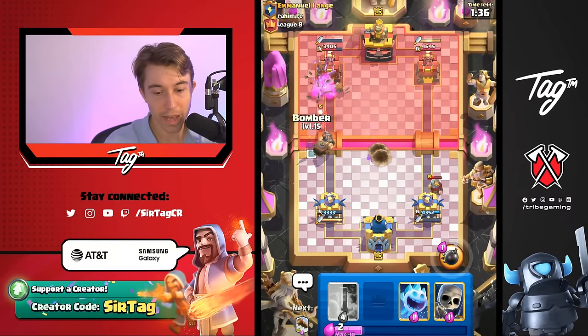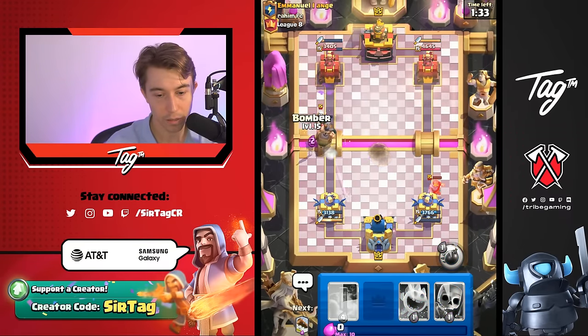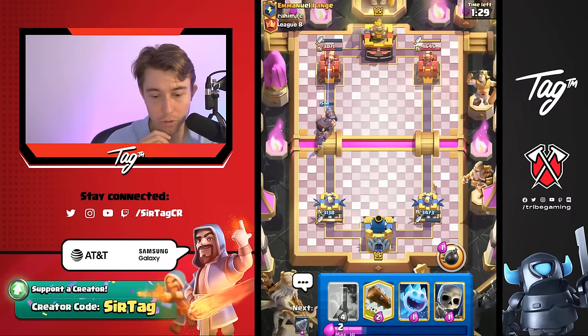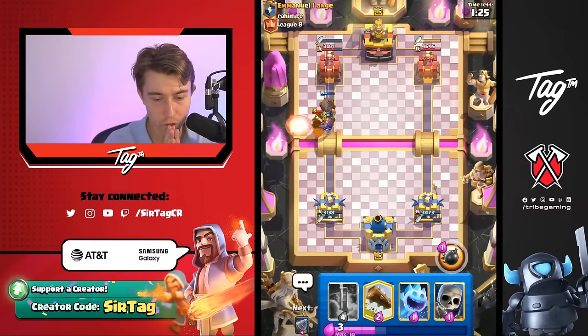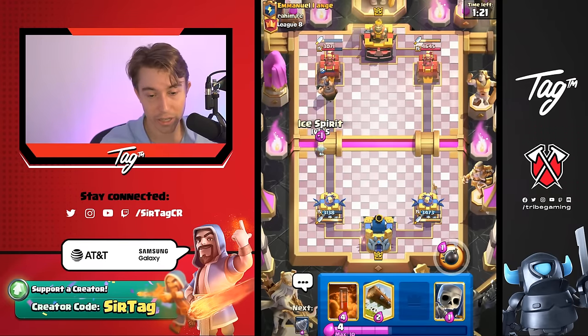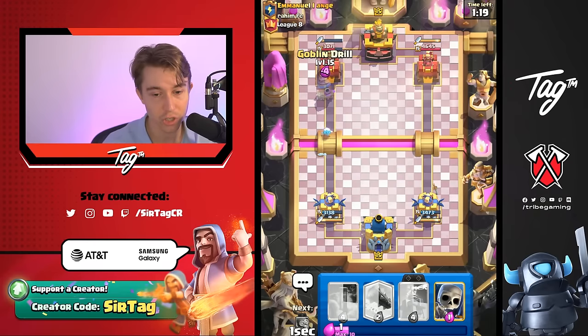Imagine getting predicted like that. Could not be me. I wish we got another shot there. That would have been huge. So the strategy for us is probably to go for more Goblin Drills, waste out Elixir like this, and not let all of his shots reload.